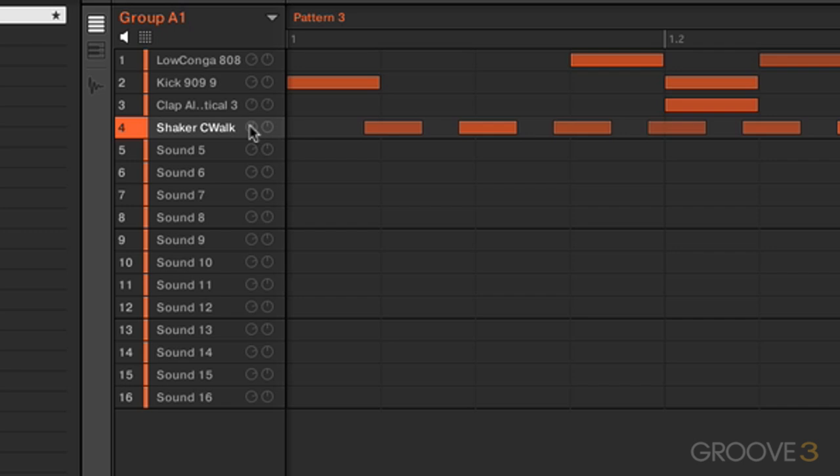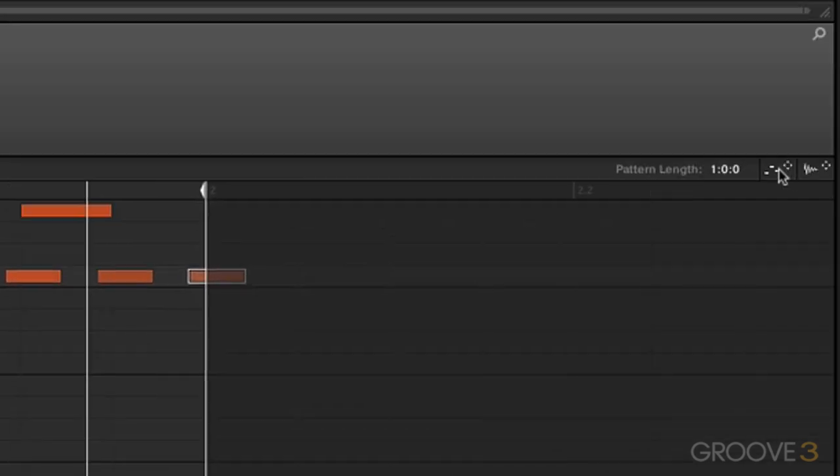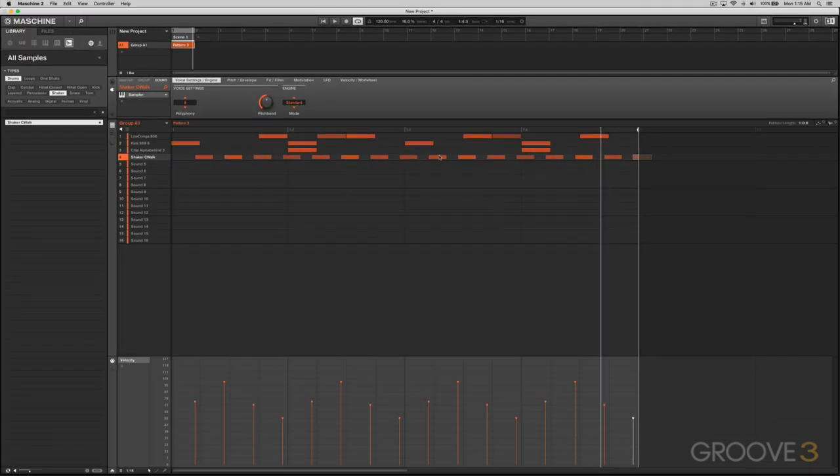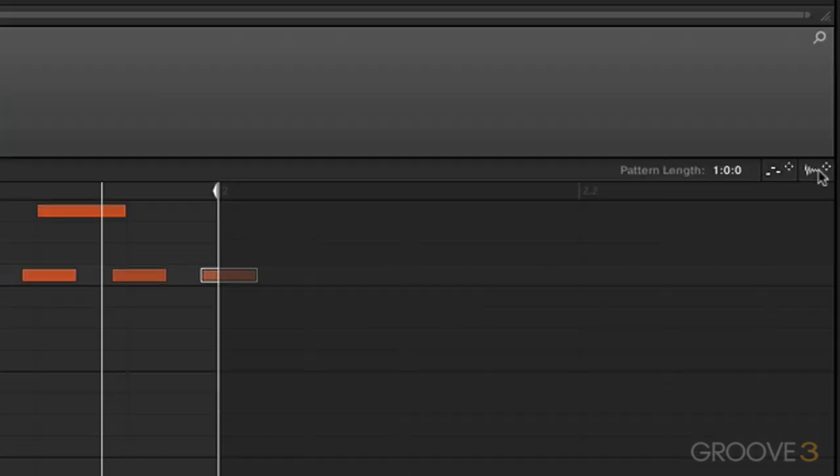Let's explore this interface a little bit more. I just want to show you that over here, we've got two icons right here, and if you notice, you can click on this and drag. So what these allow you to do is export the patterns. So we can either export the MIDI, and so I could either drag this onto my desktop, or if I loaded Maschine as a plugin in my DAW, I could drop it right into the DAW. And this is the same with the audio. I can drag this onto my desktop and it will give me an audio clip of this loop. Or if I was in a DAW, I could drag it onto an audio track and get the audio sample that way. So it's a very quick way of exporting your beats.